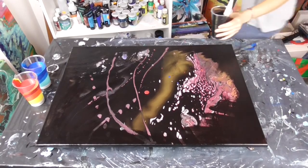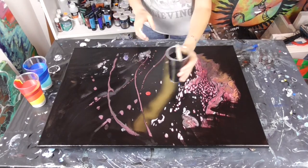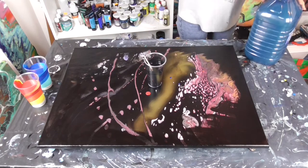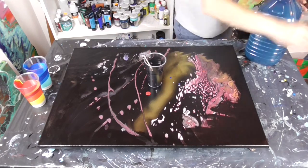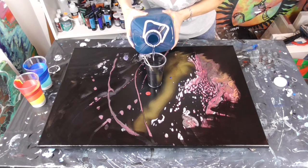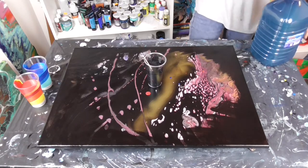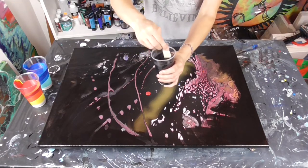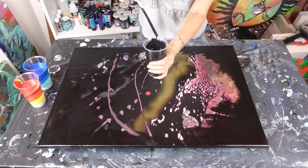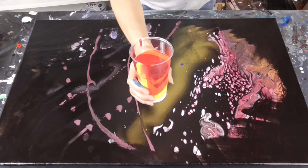All right. The black is going to be my flow extender, so I need to make it a little bit thinner. All right. Okay, let's pour down some paint.